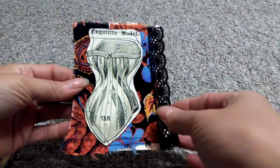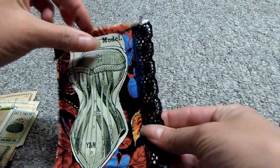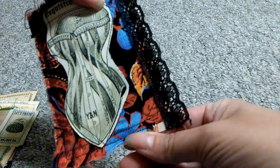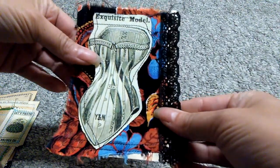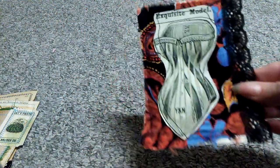I also have this, you can see the fabric more, and this just opens up at the top here, top loading pocket, and I'll put a tag in that. And you know, I could glue it onto a page, or I could clip it on, whatever. So I did that one.